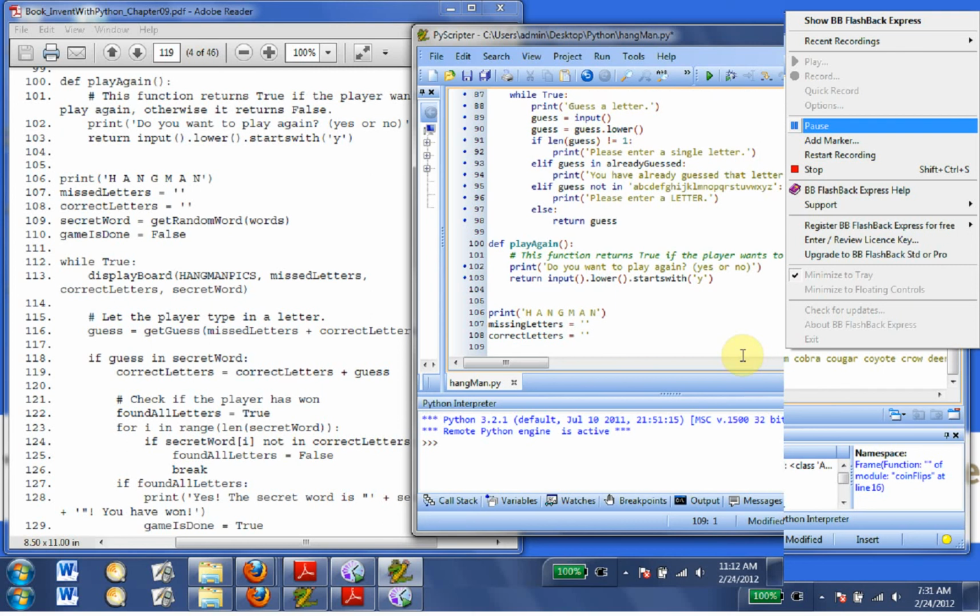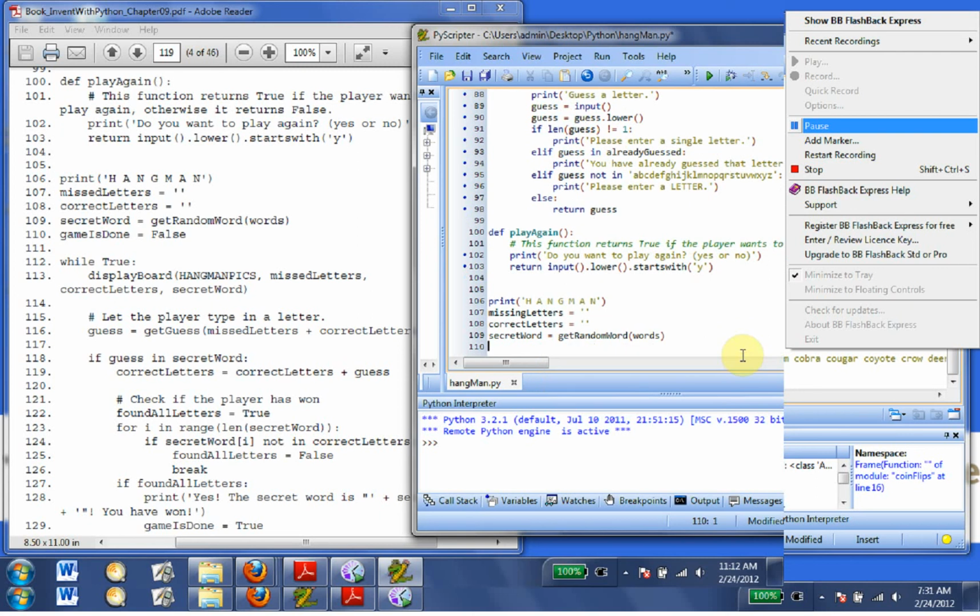We're going to find secret word. That's going to be equal to the get random words function. Okay, we're going to go game is done equals false.